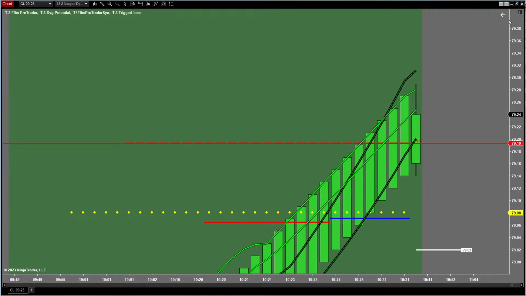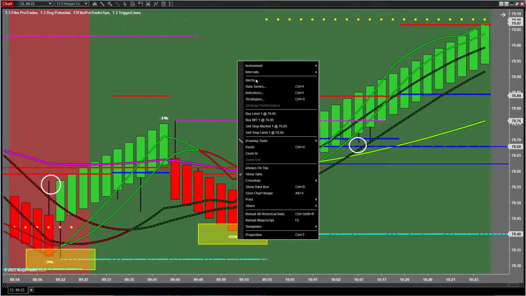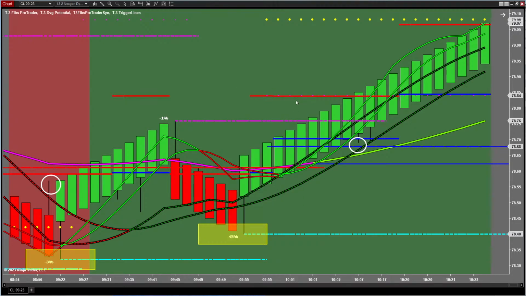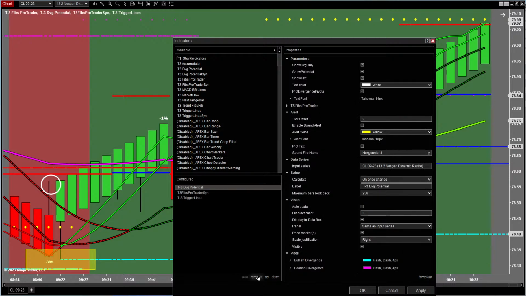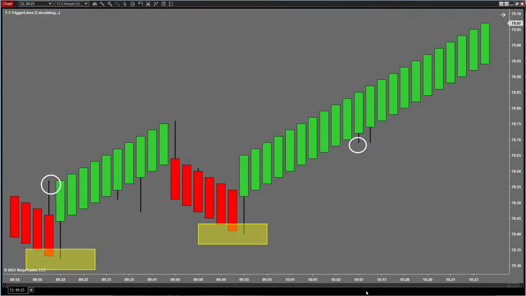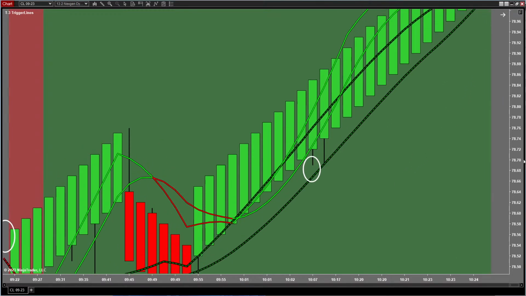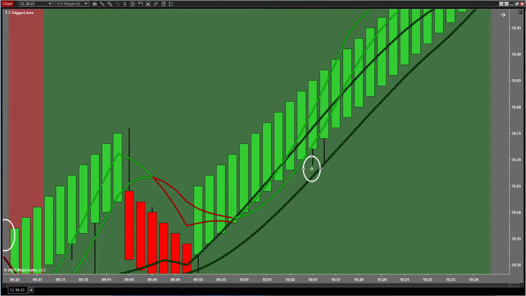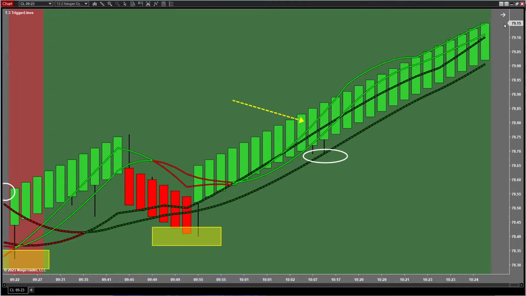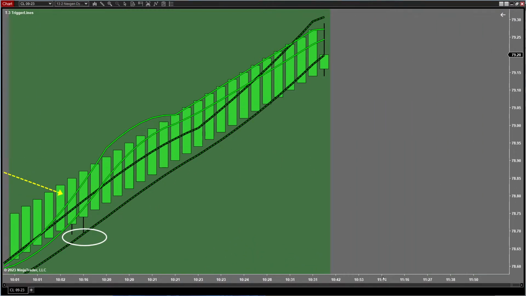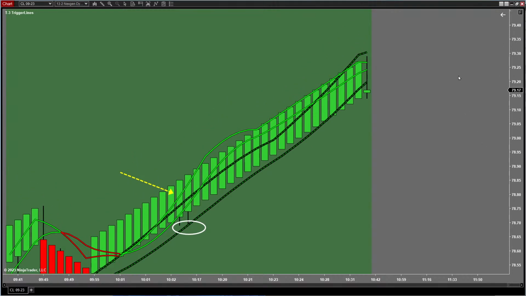Now, if these triggers were really strong, meaning, bear with me. I'm glad I can do all this with my NinjaTrader and not take it down. That's pretty cool. All right. So look, if my triggers were strong like this, where the smalls were physically outside the large, then that would be a bit of a different look. But right now, we don't have that look. What we have is small triggers physically inside of each other.